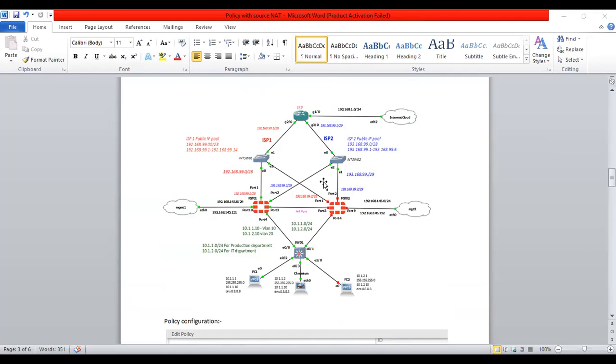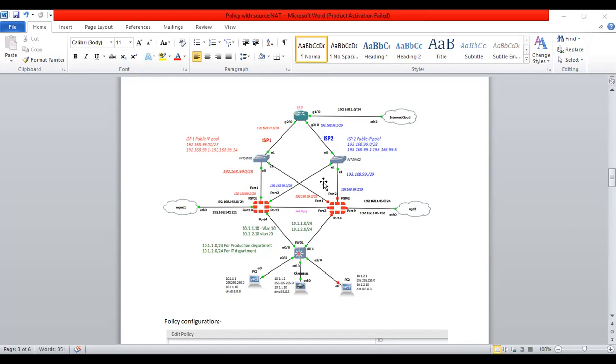As you can see, this is the internet cloud which is connected to my router. I haven't any physical connection for this. I have connected this router via my wireless network, which is connected to my Wi-Fi router. This router is connected to Fortigate Firewall 1 and Fortigate Firewall 2. Currently Fortigate Firewall 2 is down because right now I don't have a requirement for it. I am doing only a lab.